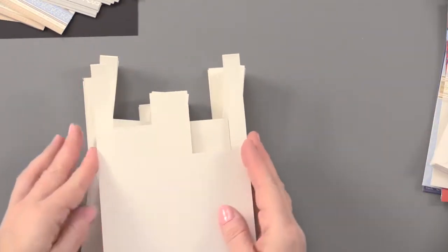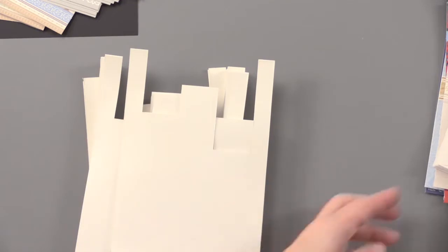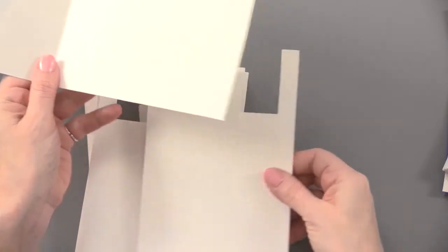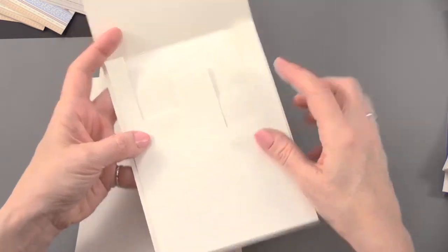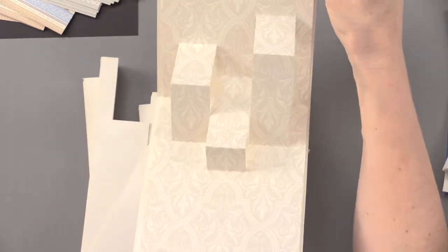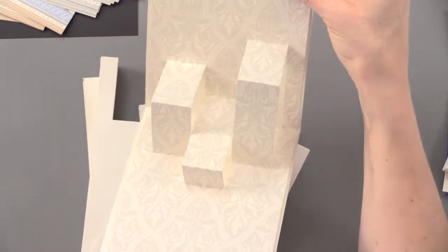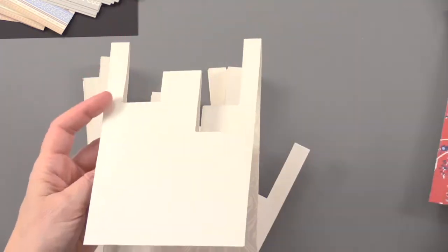You're also getting 12 die cut pop-up inserts, and here's what it looks like. Let me just grab one of those cards and show you. So you've got your fold up at the top, and the instructions will tell you that you're going to place the pop-up right inside here. You'll glue it in place, then glue this side and close it. Once you do that, when you open it up, it's all glued together, and you have pop-up steps. And that's where you're going to place all of those die cuts and make it fun and easy. See how easy that was? You just glue that in place, it'll pop up, and you start adding your die cuts. So that's what's fun and easy about this kit.